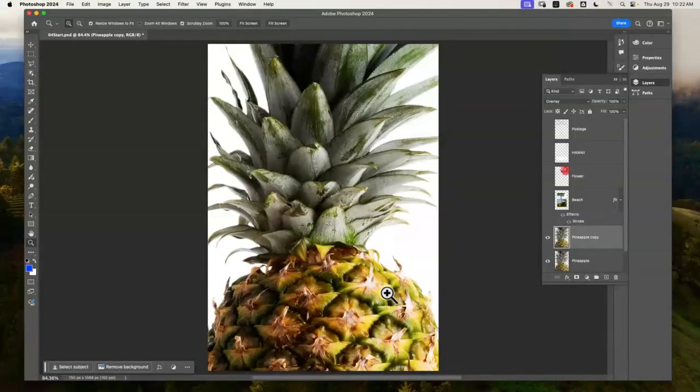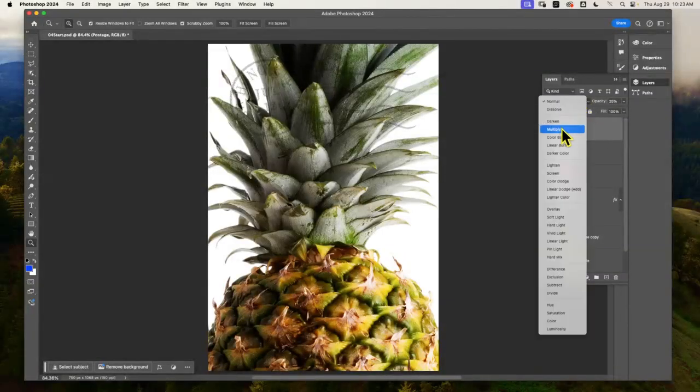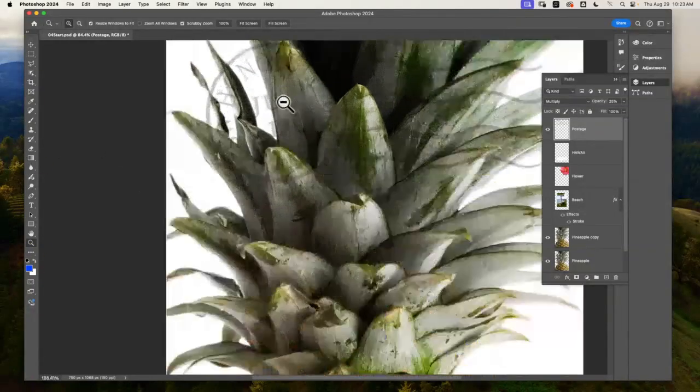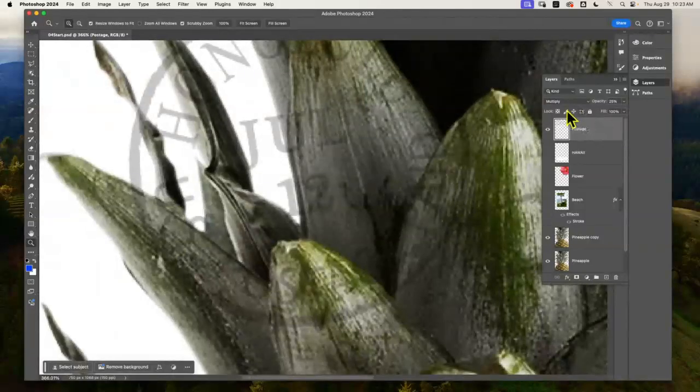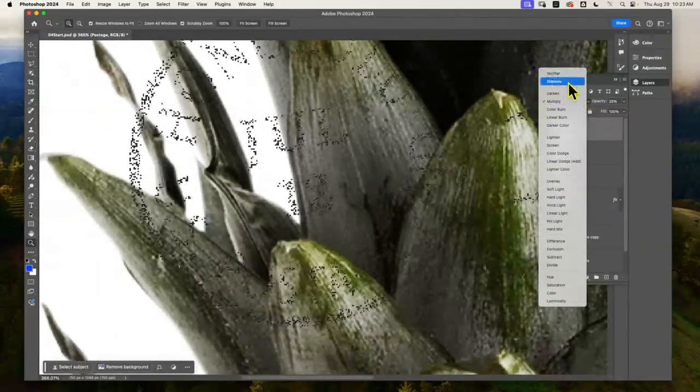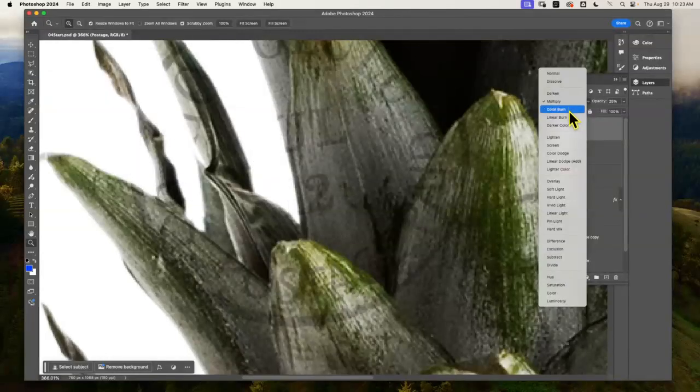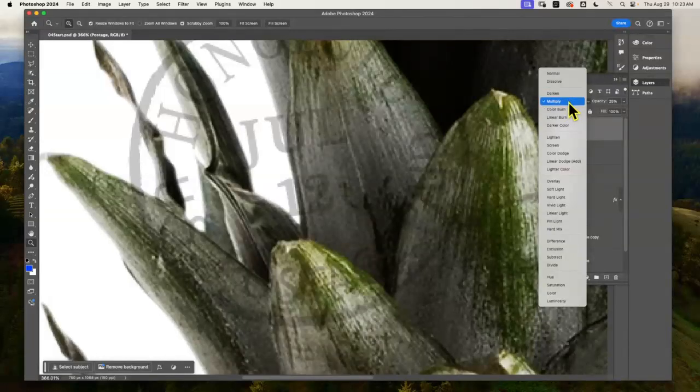Oh, yeah. And now, of course, it says go up to the postage stamp and choose multiply. They're showing off what these can do. Now, if I zoom in, it's hard to see what the multiply does. I think that's the darken to multiply. The multiply makes the dark pop a little bit more. Sometimes they're very subtle.